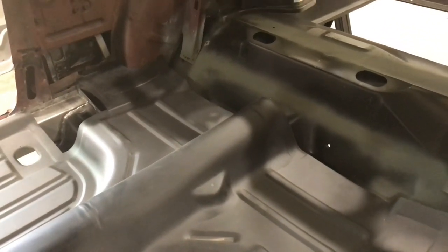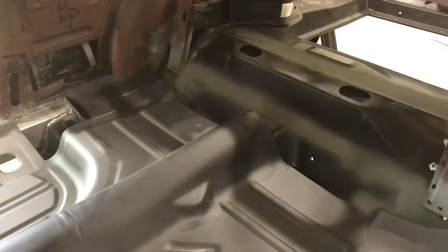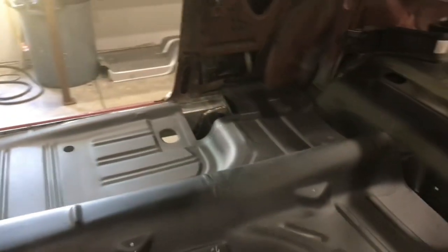So I just finally got some more weld through primer in today. Amazon came through. So yeah, hopefully I can get some of this stuff done.